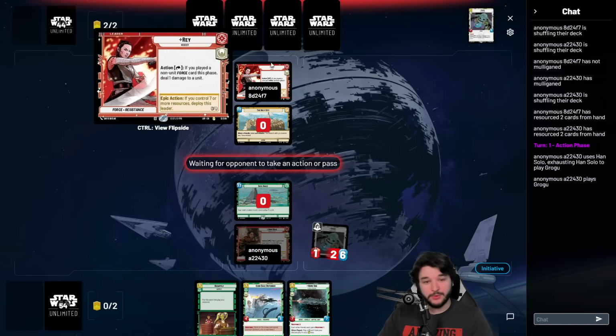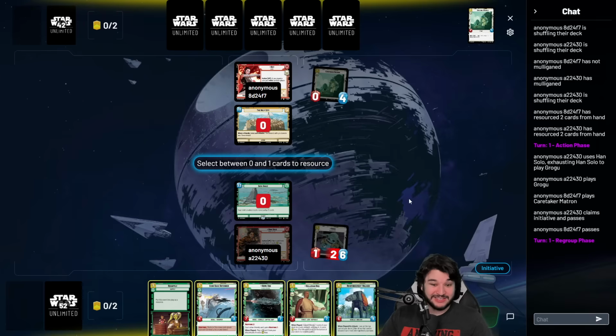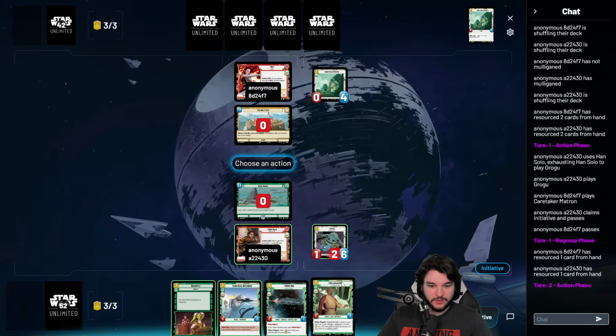I actually don't even know what people are going to be playing with Rey. Obviously, Force Throw. They're going to play Force Throw. Duh. But after that, I honestly don't know. Home 1 and Reinforcement Walker. I think I'll resource the Reinforcement Walker.